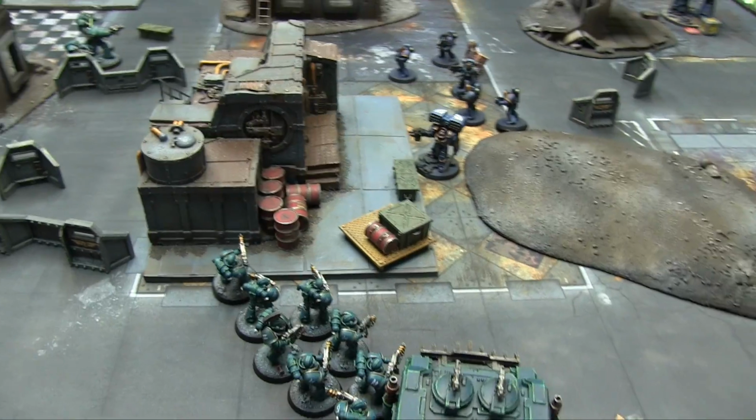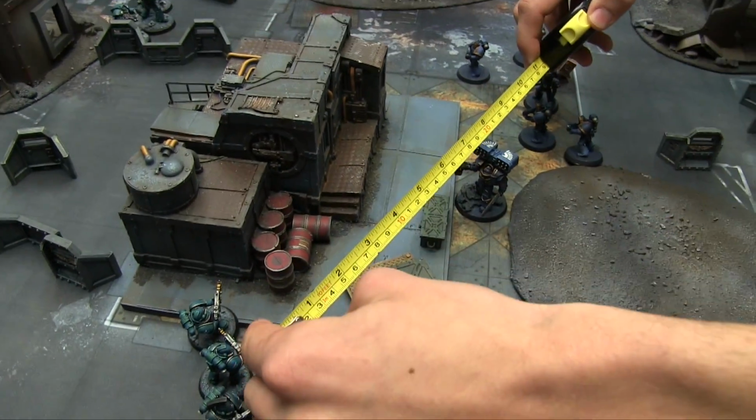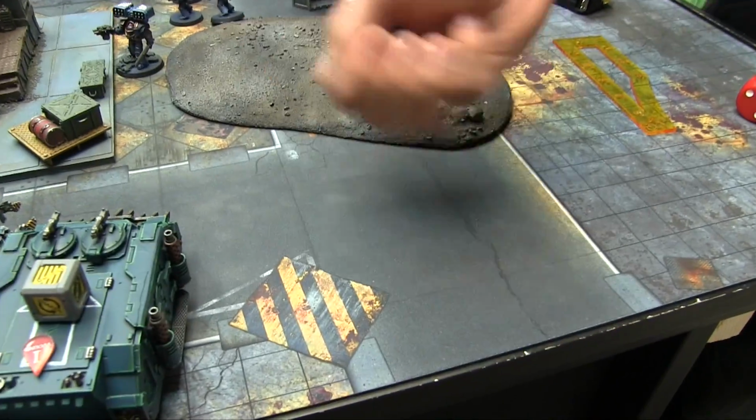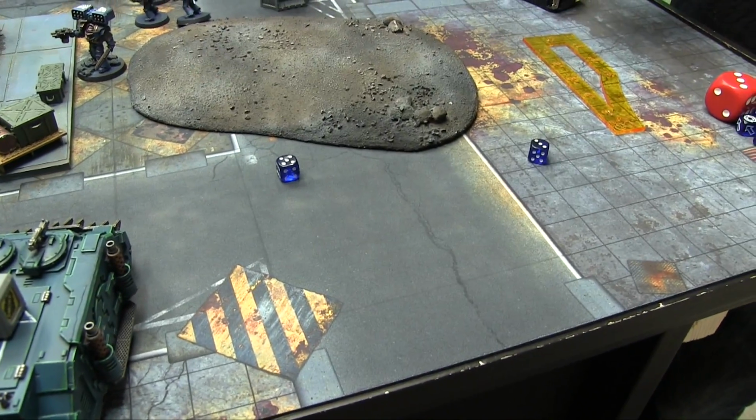So you're at minus two, so you probably need an eight here, I'd imagine. You look like you're about 6 inches away. Seven. Just over six? Okay, so you need nine. Do it! Climb over those boxes. Oh, so close.